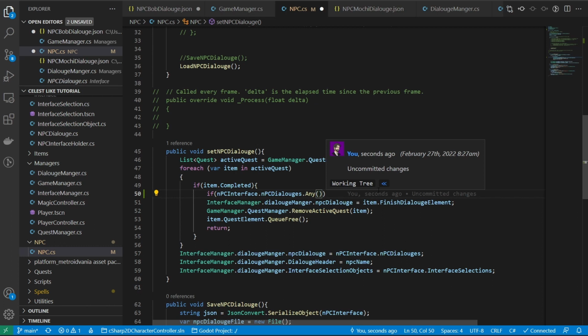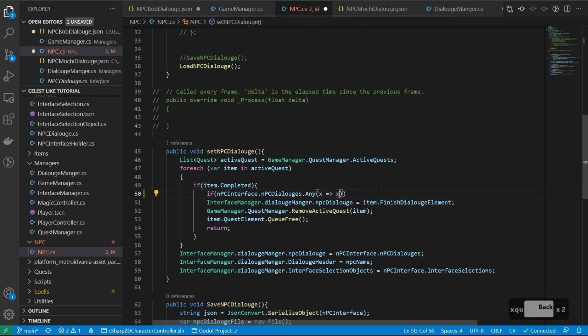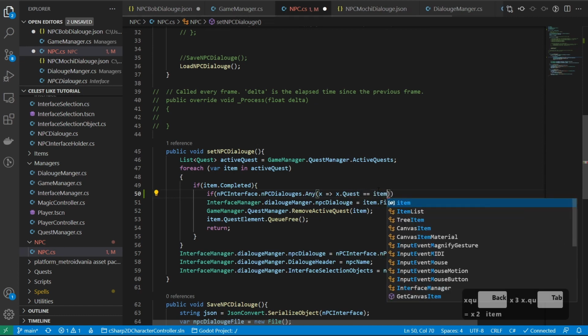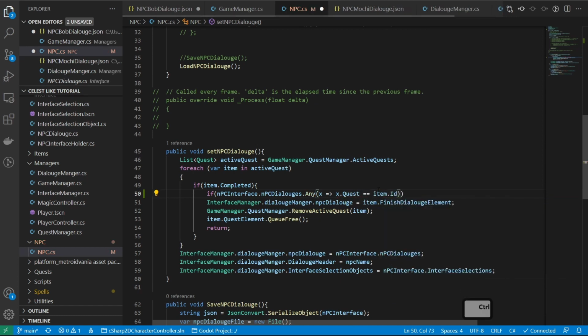So you can ask questions like, does this list contain these objects based on these parameters. You can say any x pointer, then x dot quest is equal to item dot id.